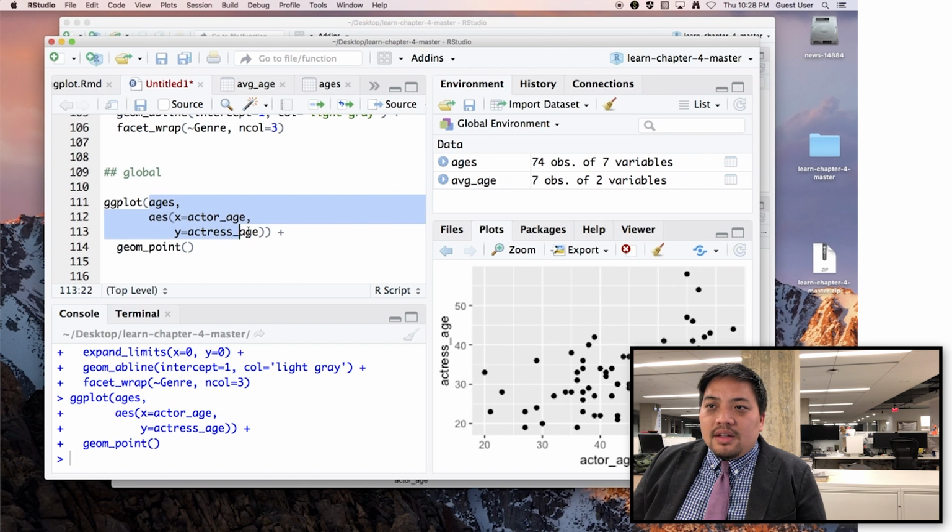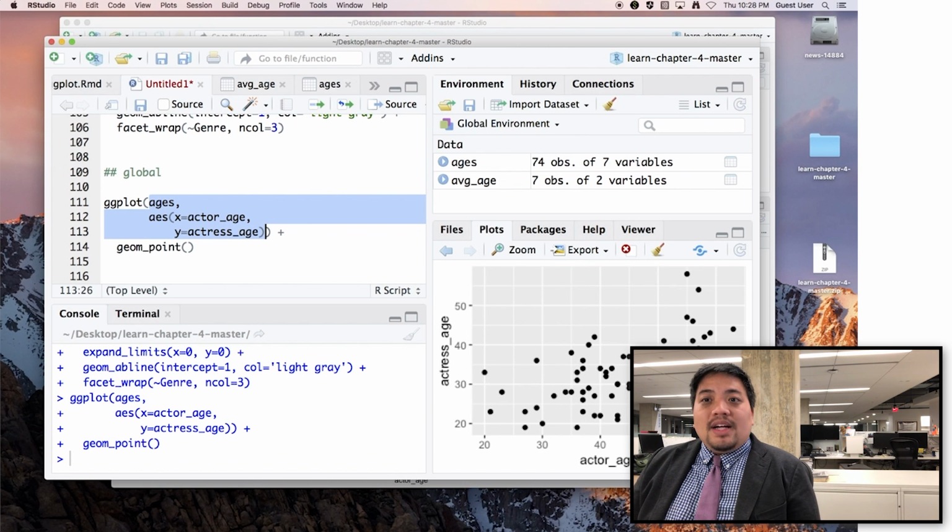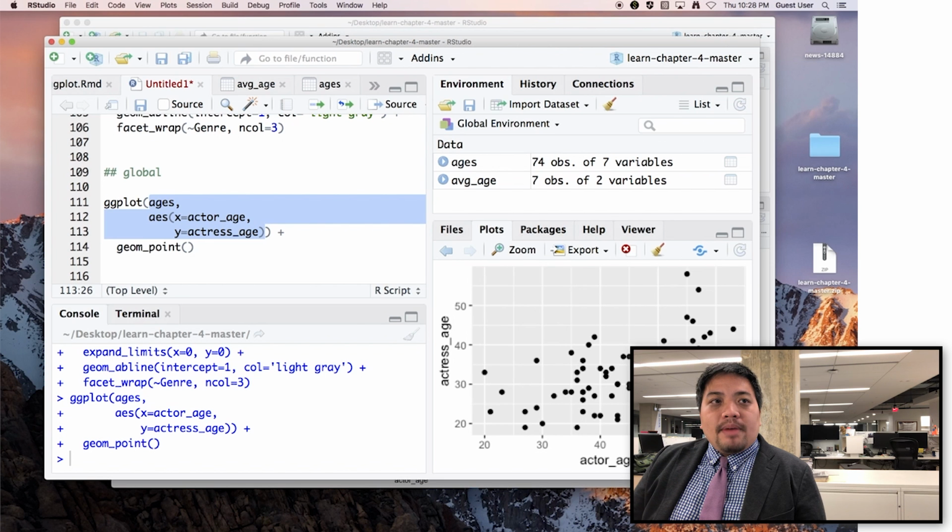So everything within these two parentheses after ggplot means it's going to be passed on to the rest of the data. But I can pass aes to the geom_point as well, and that will be a local layer and applies to that layer only, whatever I tell it.